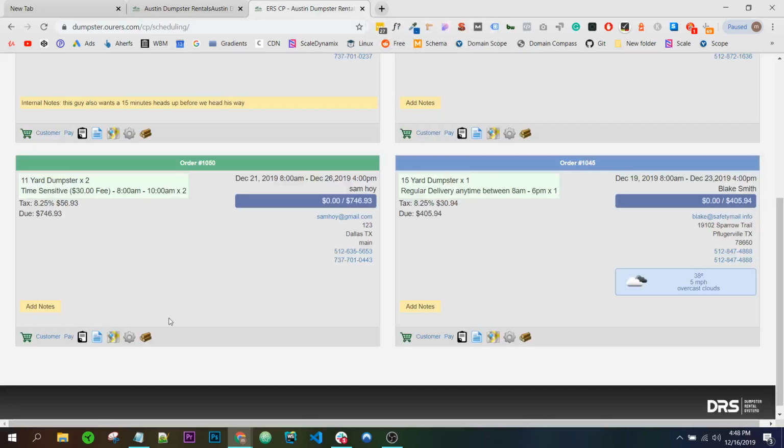Another thing is when they pay, the customer actually gets emailed an invoice asking them to digitally sign your terms of service. We also provide a mobile app where if you want to just have them sign it digitally on the phone, they can do it that way as well. So just about anything and everything has been thought about when having this.